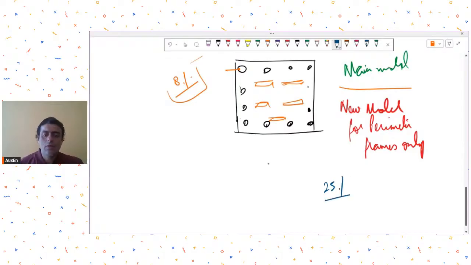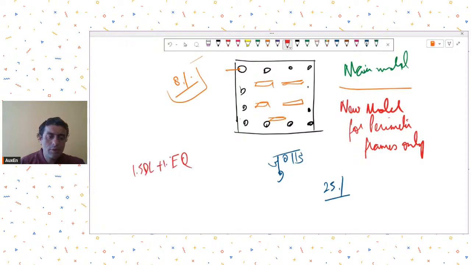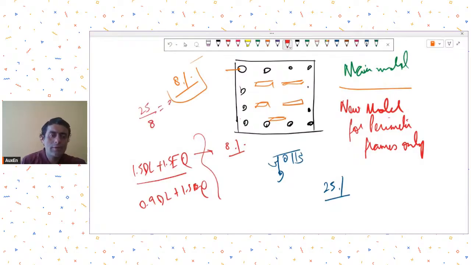So now you can do some jugad work. And what that jugad can be, maybe in the load combinations involving EQ, you may increase the scale factor of EQ forces. So for example, you had a load combination 1.5 dead plus 1.5 EQ, suppose, or 0.9 dead plus 1.5 EQ. Now, you saw that it was reaching only 8%. So if I want 25%, what can I do? So let's say 25 upon 8, some 3 point something. Okay.